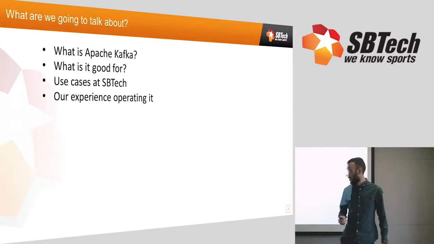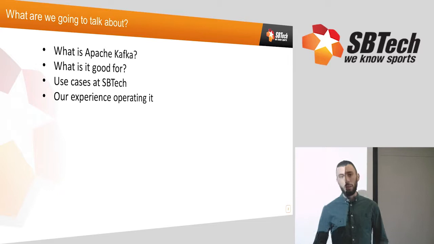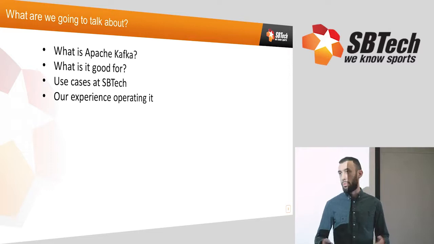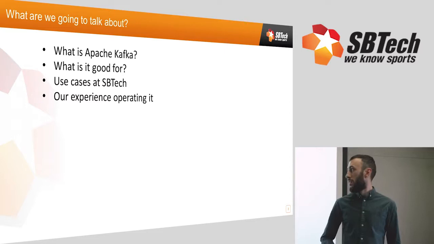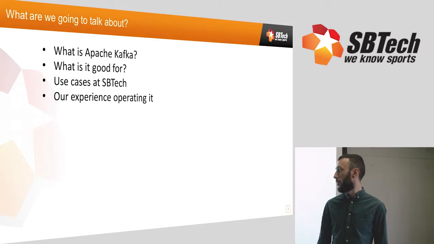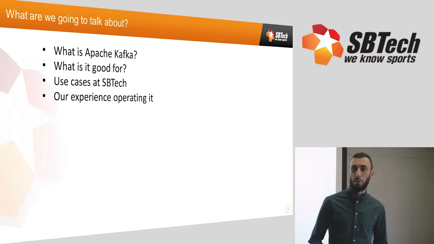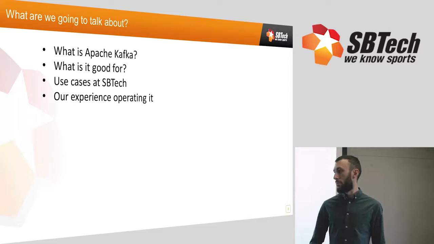A bit about the modern online business: ours, the online gambling business, is distributed — be it for disaster recovery, like having multiple instances because one of them failing is pretty much killing your business, or just for presence, like having customers in Asia and the USA. You distribute your business across multiple data centers and cloud locations. The modern business hates losing data. Losing a bet or a payment can cause regulatory problems and at least losing customers. And the business needs data now — the odds should travel as fast as possible to customers, because wrong odds are really free bets and we're losing money.